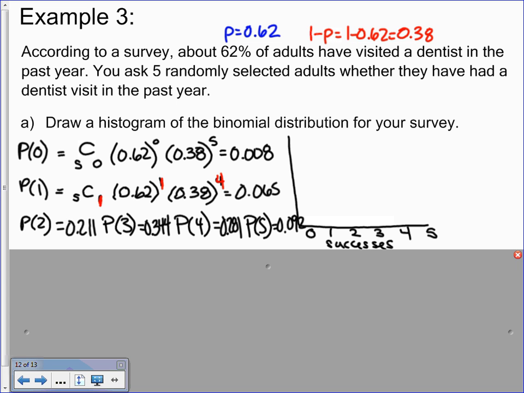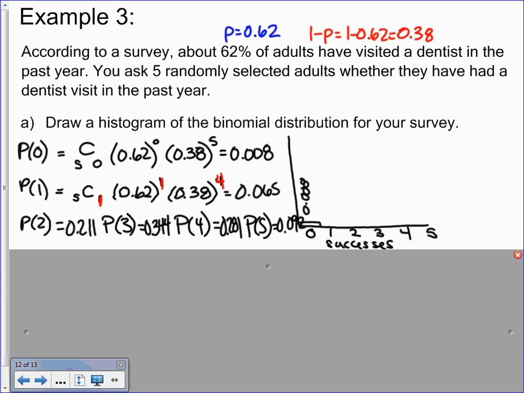So remember how yesterday we talked about on the histogram, you should draw bars with higher probabilities so the bars are higher. Bars with lower probabilities should be lower. Okay, so I'm just going to look over my different probabilities that I need to graph. The first one is 0.008, or you could round that to 0.01. That's a very small probability, so I'll draw a very small bar. You guys can draw better small ones on your paper than I can on the smartboard. So I'm going to draw something very small and label 0.008 right there on the top of it.